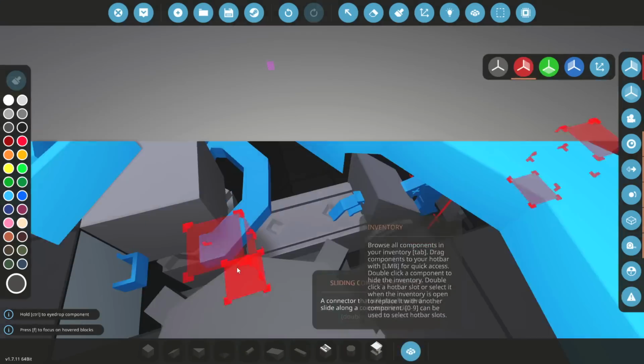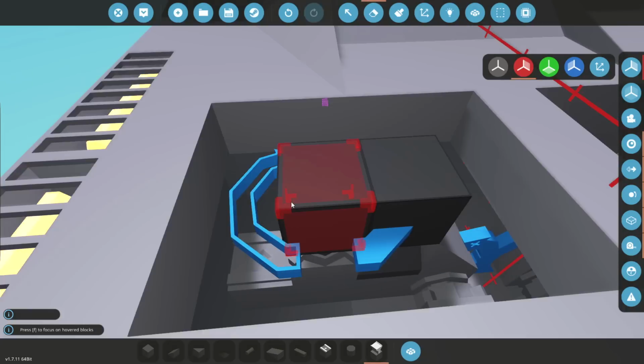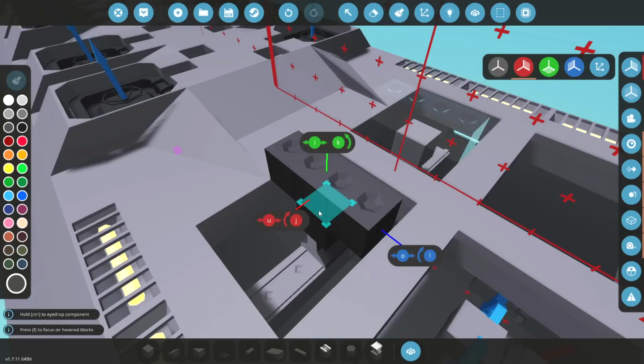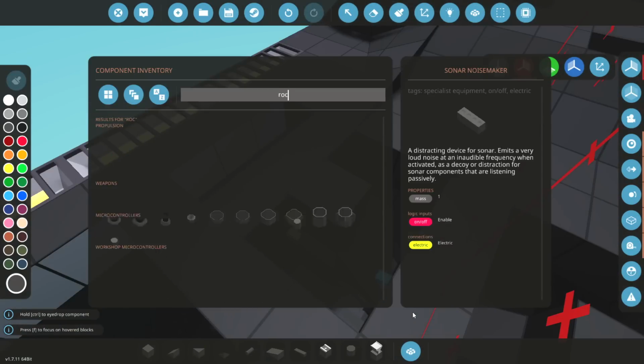So, the easiest way to do this actually would be to delete that guy right there. Put it right there instead. Put this guy on here like this. There we go. And delete this one. And then we need a sonar device on there. Sonar. Here we go. Go ahead and grab one of those noisemakers. Attach it directly onto here like this. And, I guess, give it some rocket boosters.